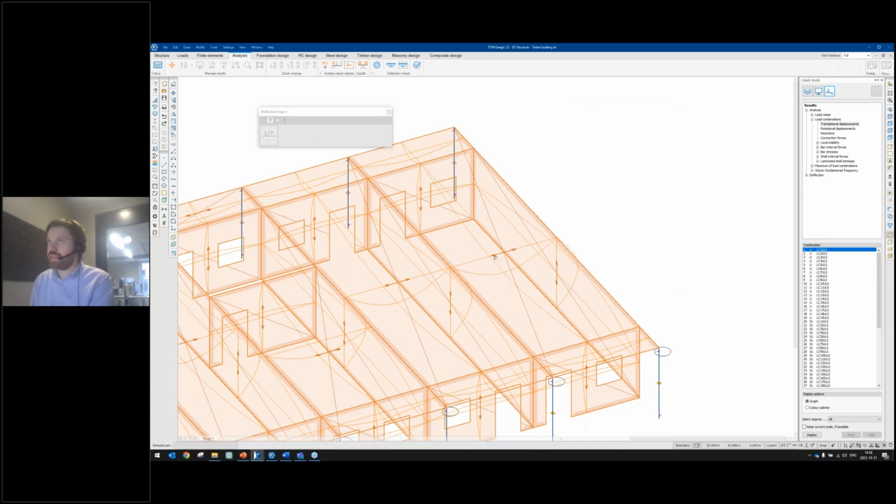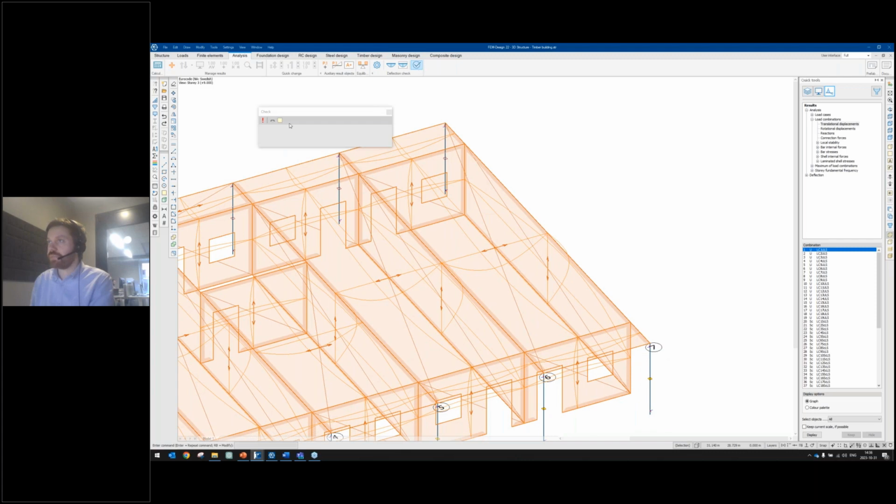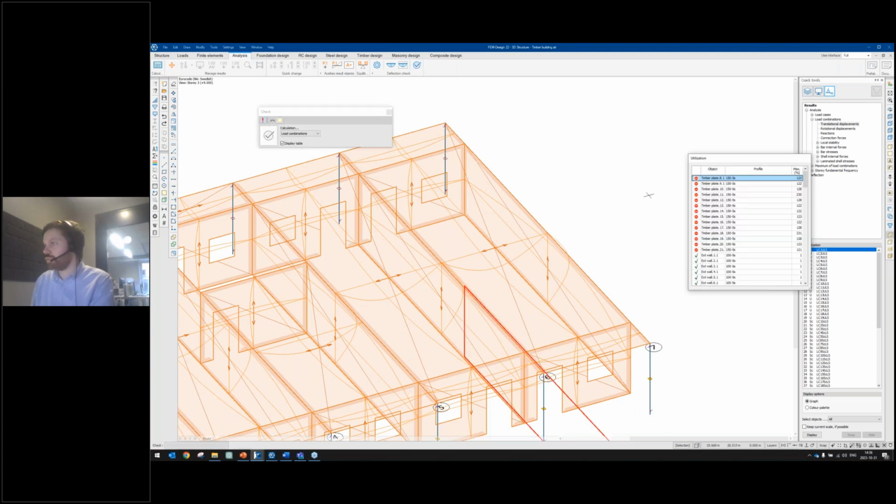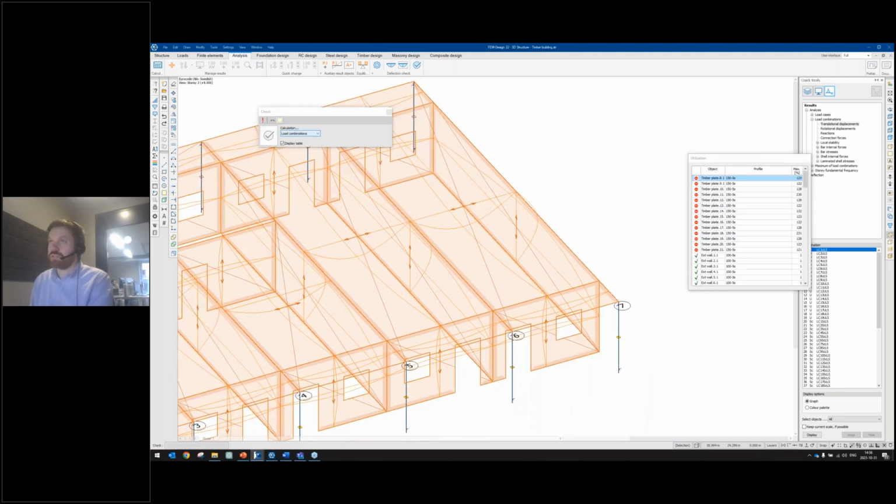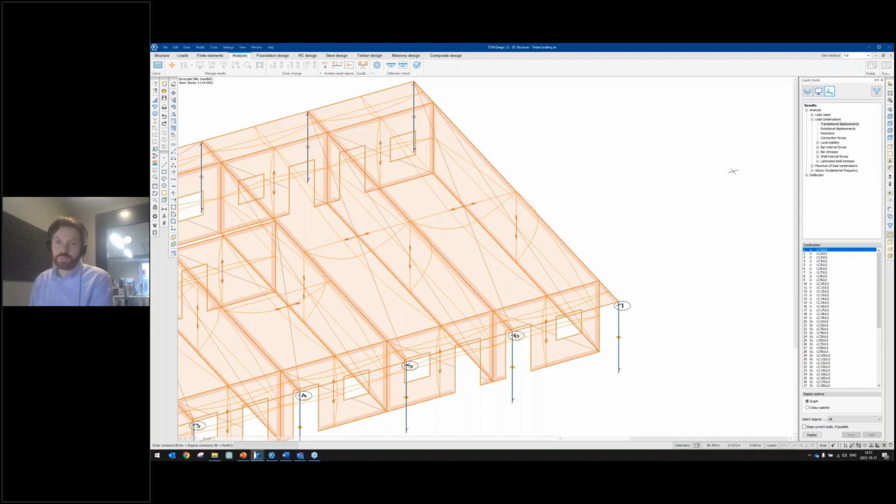When I've done this, I can carry out the check, and I've already done that. So I click on the check mark here, select either shells or bars and click on check, and it will run through all the different regions, calculate the relative deflection for each region and compare that to the deflection limits. This will give you a new result called deflection over here.